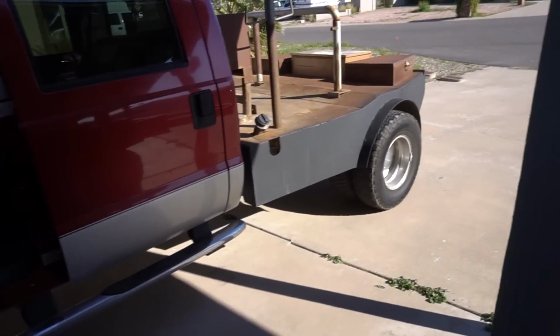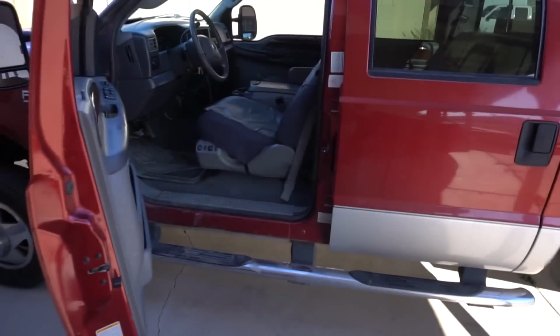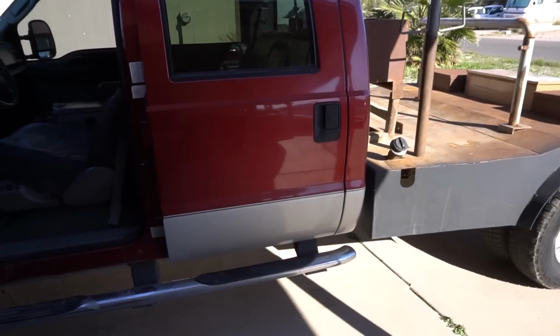It's only about 20 miles round trip, where before it was about 80 miles since we moved. So it's not going to be a big deal, but mainly I got this thing to haul our projects for the channel. As I said, 2020, I really wanted to make serious moves with this channel and everything, and this is kind of the first step to get my projects and, you know, to daily, of course.